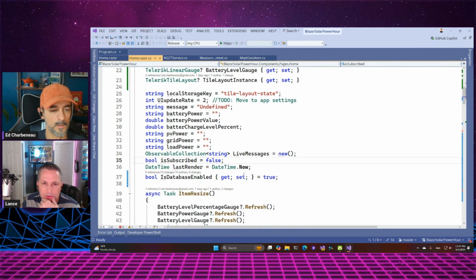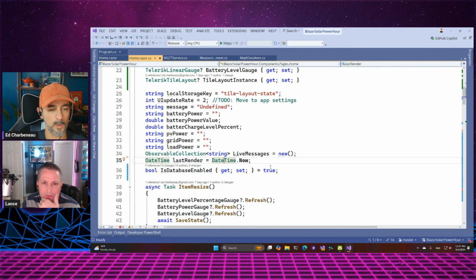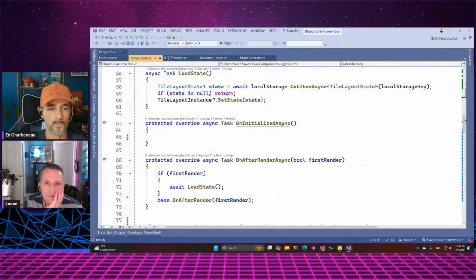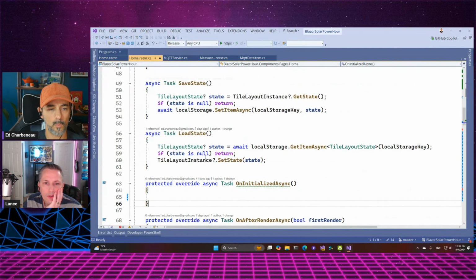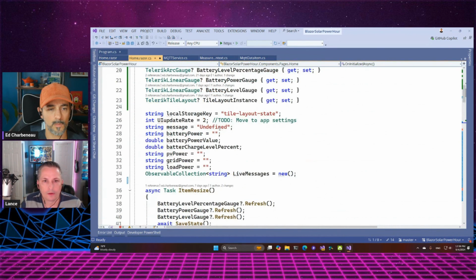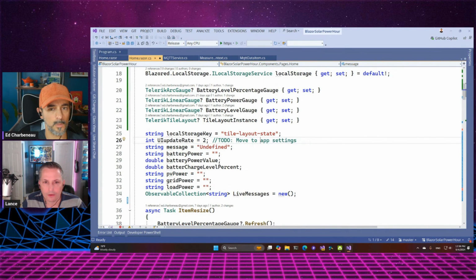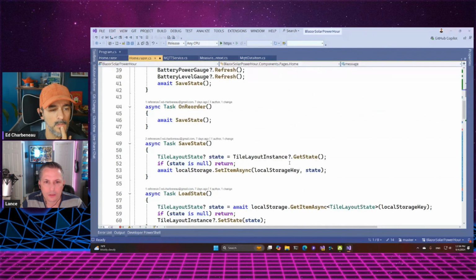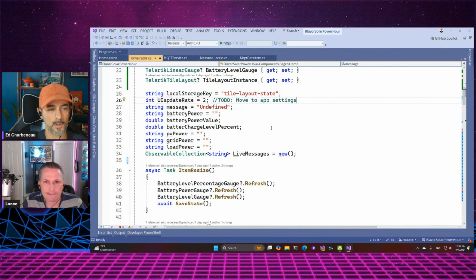Excuse me. We can delete. IsSubscribed can go away, and last render could go away. IsDatabaseEnabled? Where were we setting that? We don't need that anyway. Say for it, if not referenced, we're going to save. Probably don't need the refresh rate either. That was the first backing field, the one with the comment that says UI update rate. That was because of the hack, right? What line am I looking for? 26. Oh, there we go.